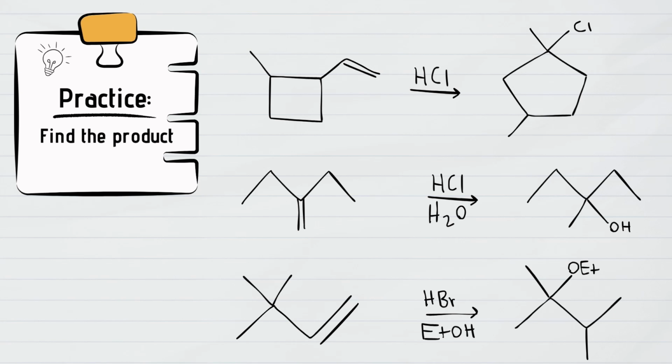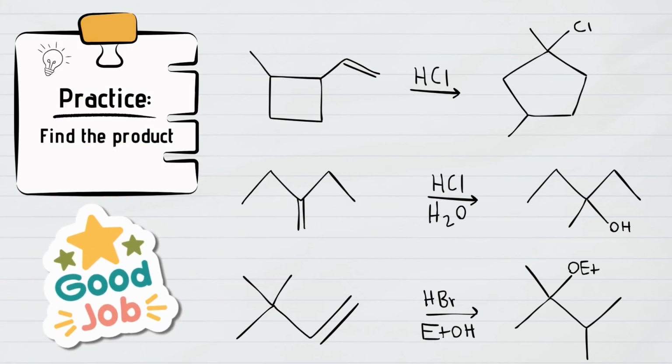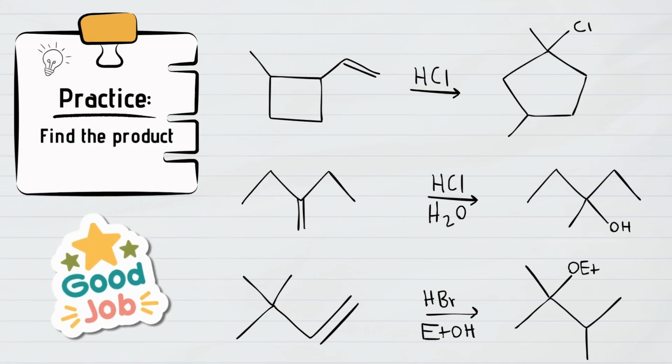Now for the third one, the whole ethanol was added on and deprotonated to basically make this ether, right? Once again, if you're confused on the shape, this one also did a rearrangement. The carbocation formed was secondary, so it did a methyl shift, allowing the carbocation to be on the tertiary position instead.